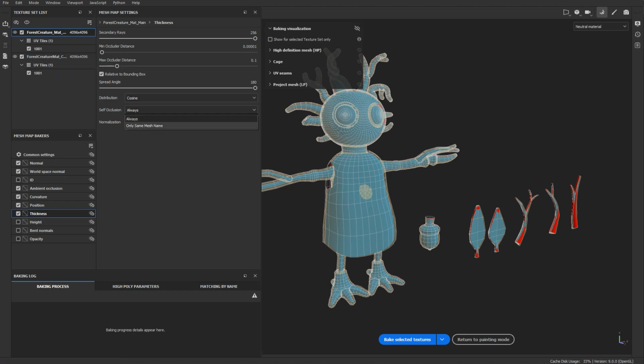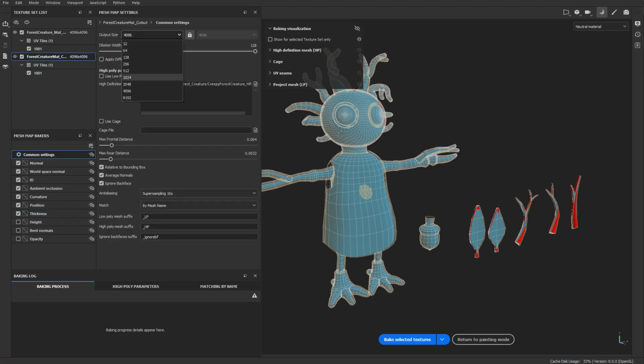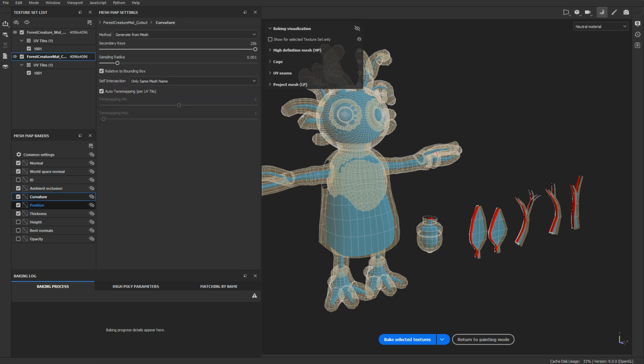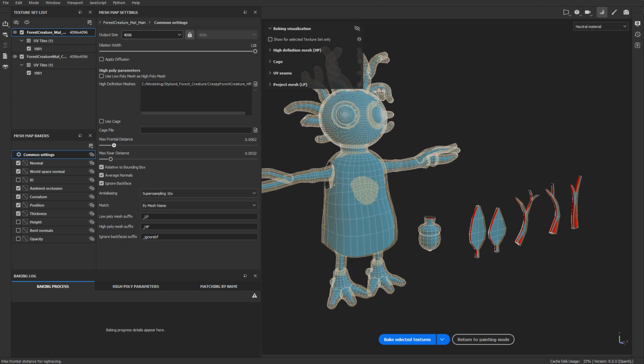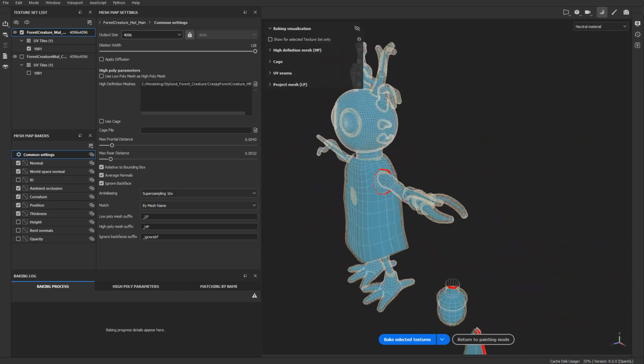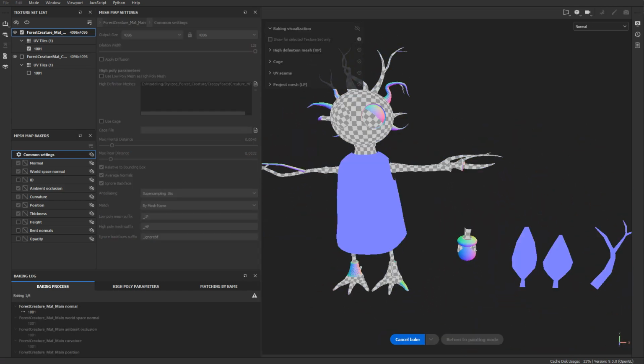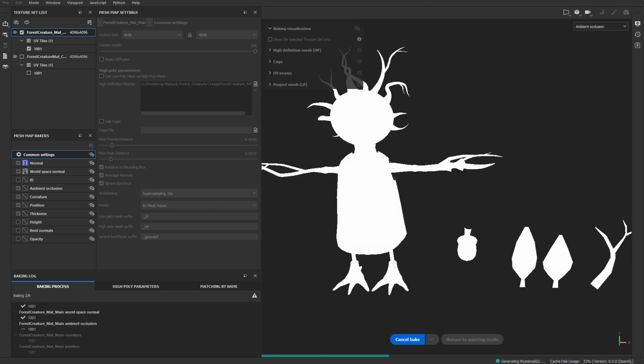I'm texturing this model in 4K resolution for demo purposes. The creature is split into two texture sets. One covers all body parts, while the other one only covers those elements that will get affected by the cutout map. My texture padding is set to 8. I put the highest possible amount of frames on all tabs and set my subsampling to 16. Also I switch object interaction to same name mesh for basically everything, and switch low poly and high poly suffixes to LP and HP to match the names I've given before.